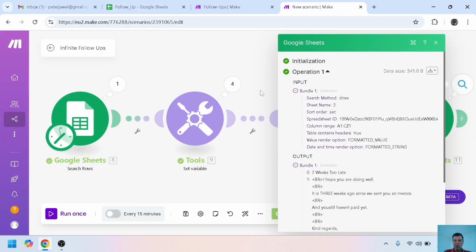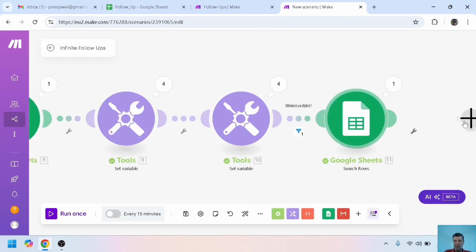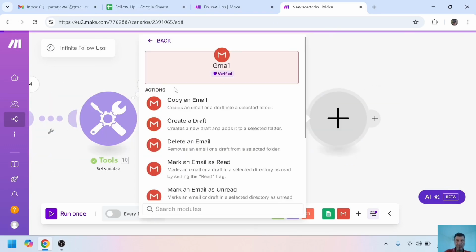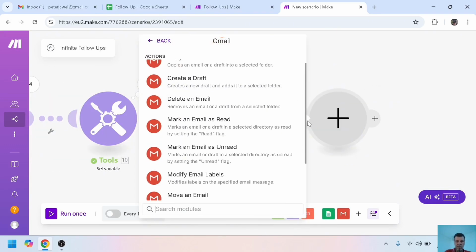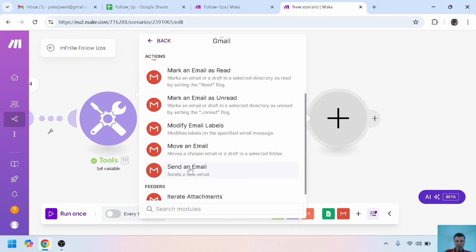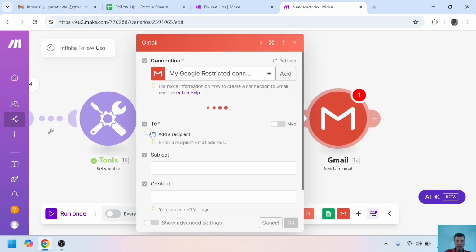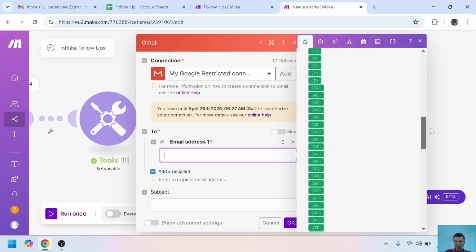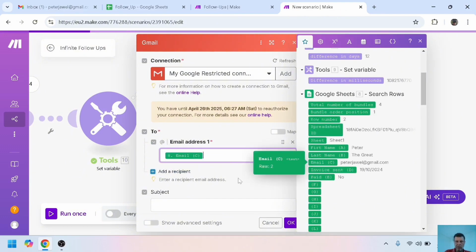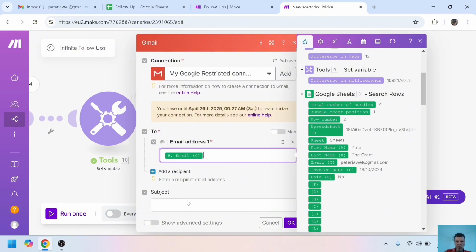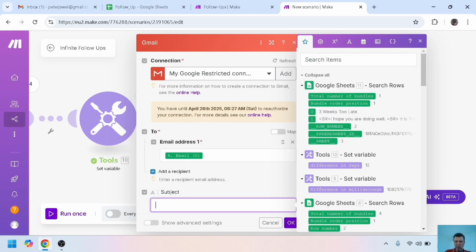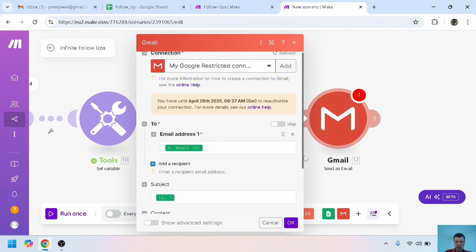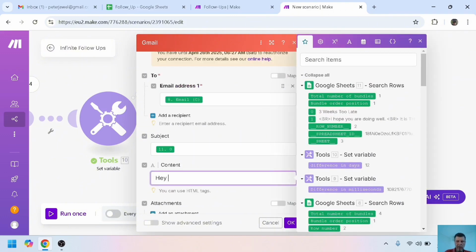So now our last step is adding a Gmail module, send a mail. We have the email address that we received in our first module, the subject that we got from our last module, and as content, hey, and then we go back to our first module.